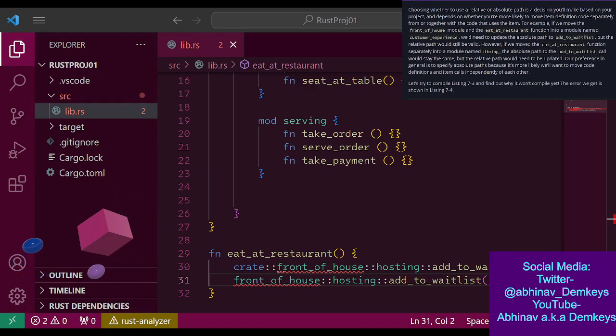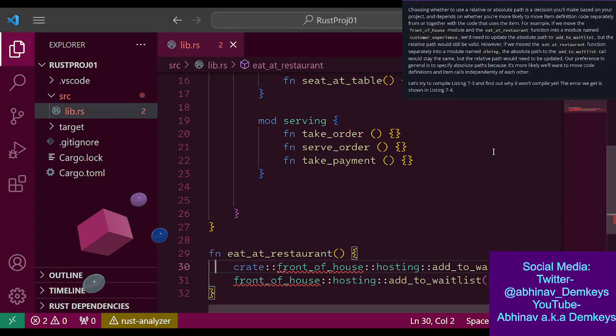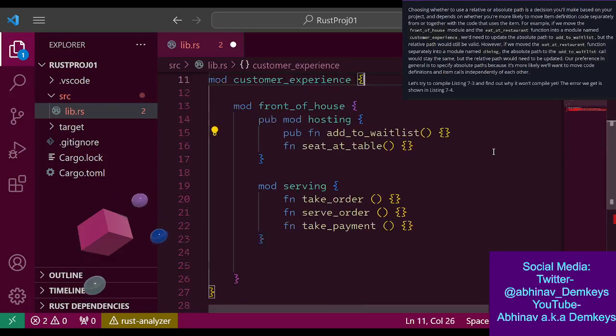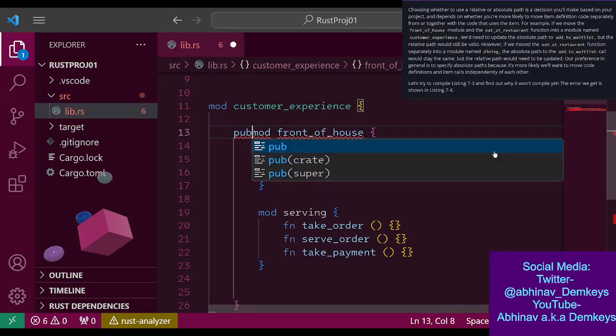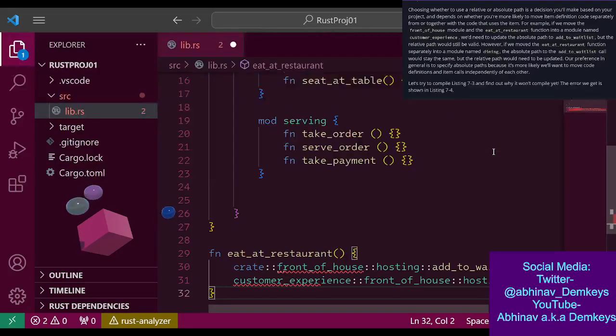That makes sense, but the relative path would still be valid. Is that not being demonstrated here? Because over here now, I need to update the relative path to include this. I probably also need this keyword.